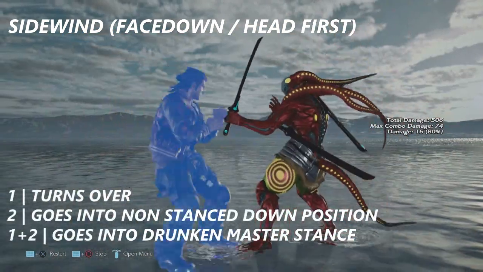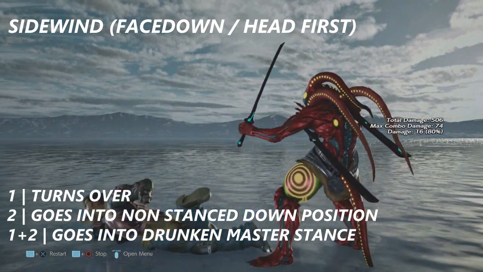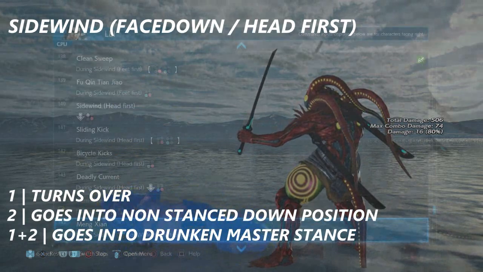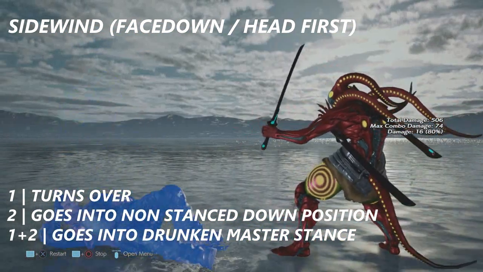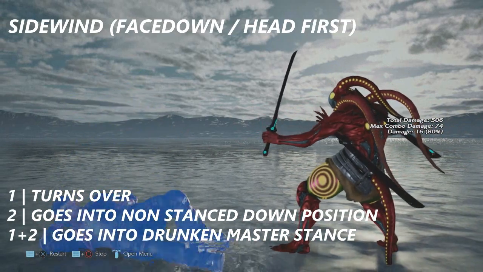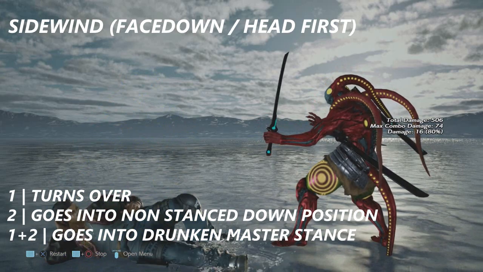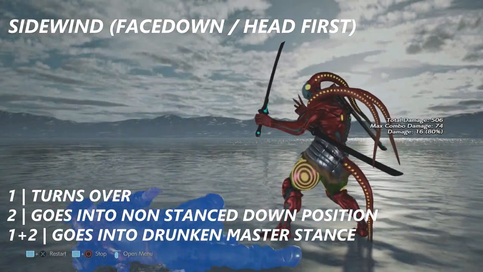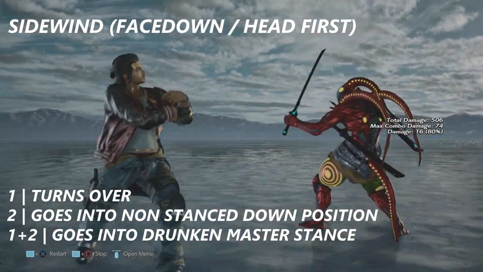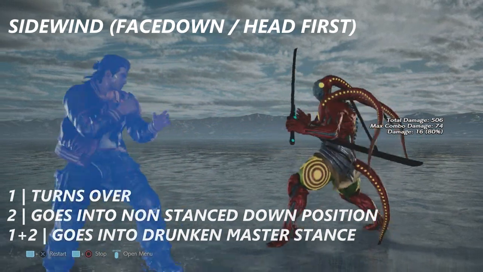1. He turns over. 2. He transitions into a stance down position. A non-stance down position. He actually just lays on the ground without a stance. And 1+2 out of this particular stance will transition him into the Drunken Master stance and bring all of those moves back into his repertoire.